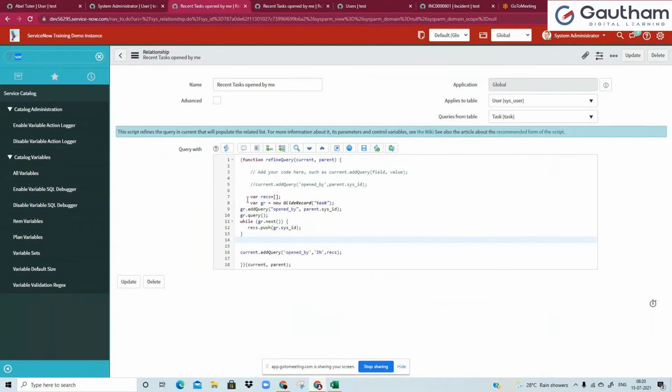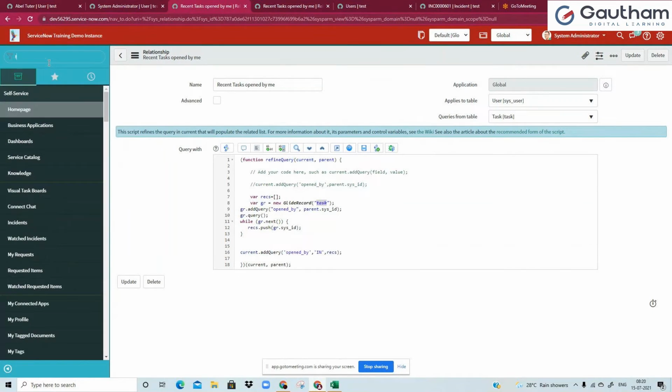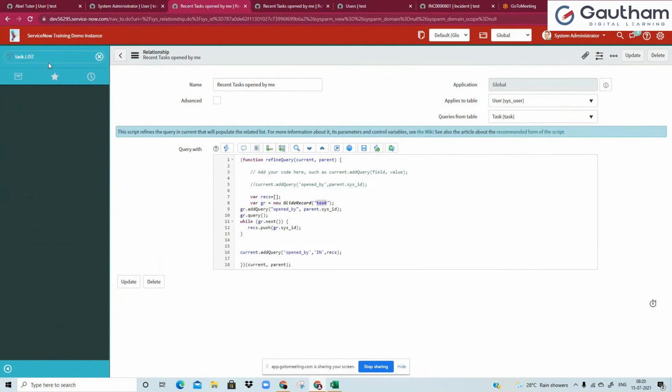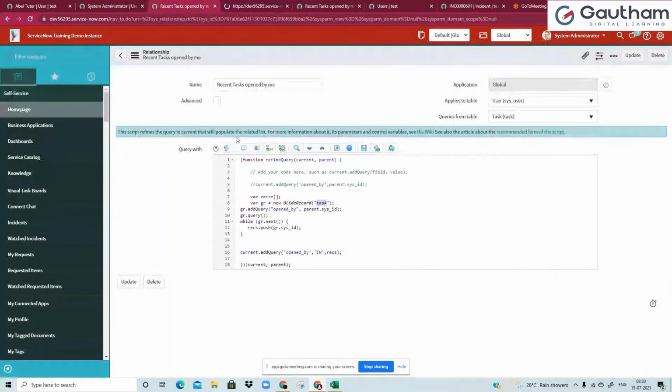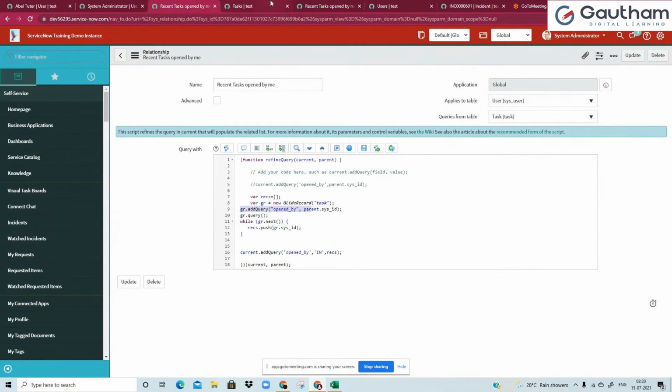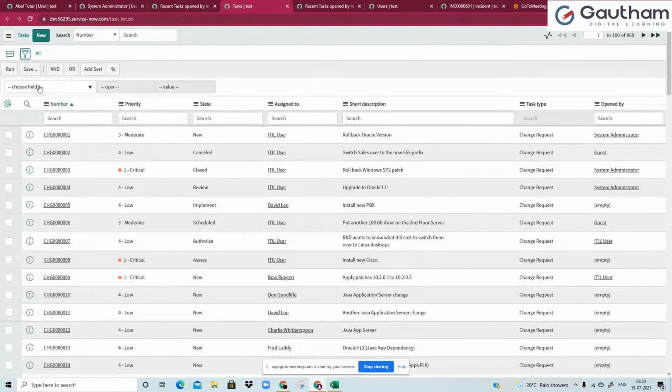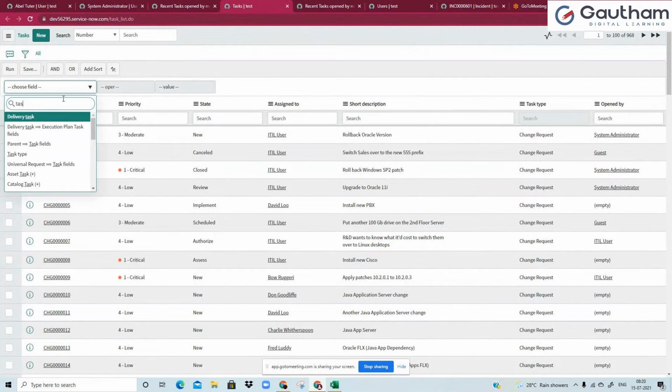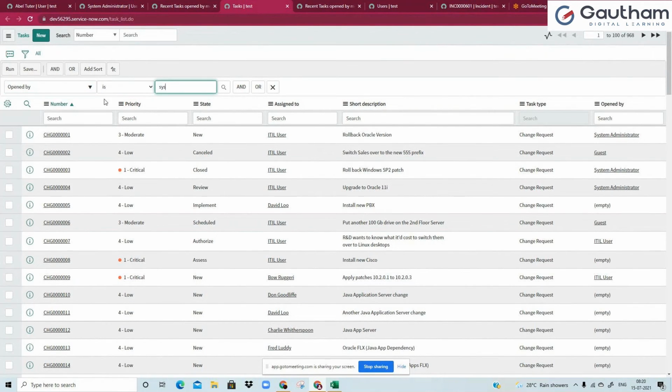What is the meaning of the first line? This first line is glide record of task, right? It is nothing but literally taking you to task.list. So the moment you write the first letter, imagine in your mind that the system goes like this, task.list. Next, you put one filter, right? So what do you put the filter as? Opened by is system administrator, right? Okay, so you put up this filter.